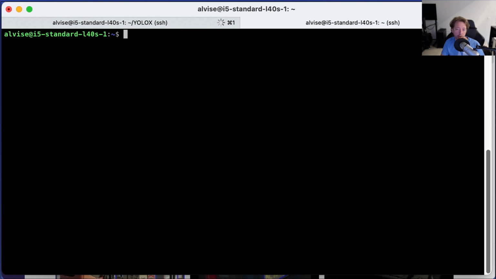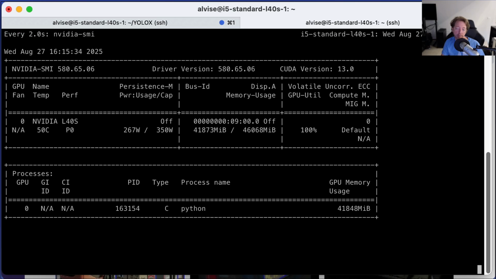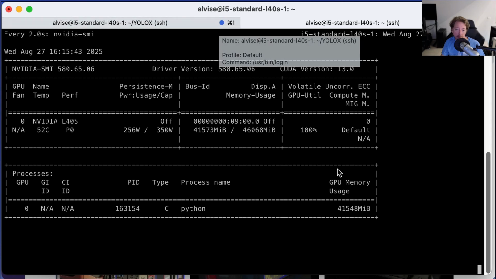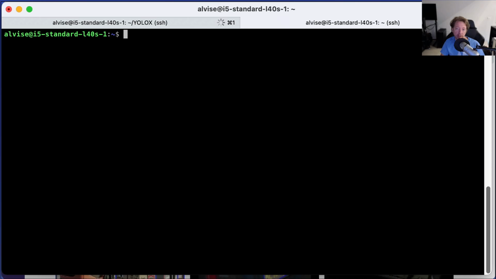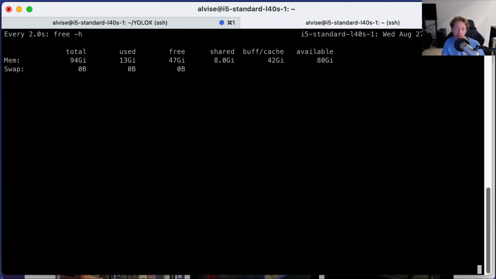I'm using screen to start the watch nvidia-smi. So we see that we're using the full GPU, and let's create another. So watch free. So we are using.